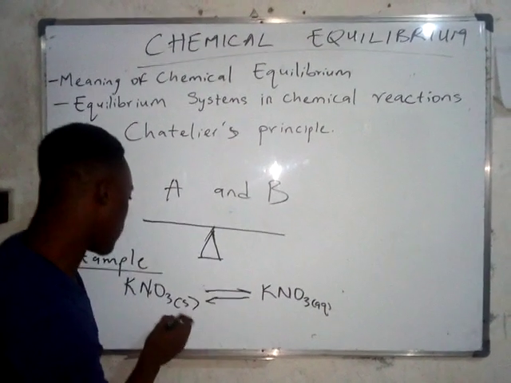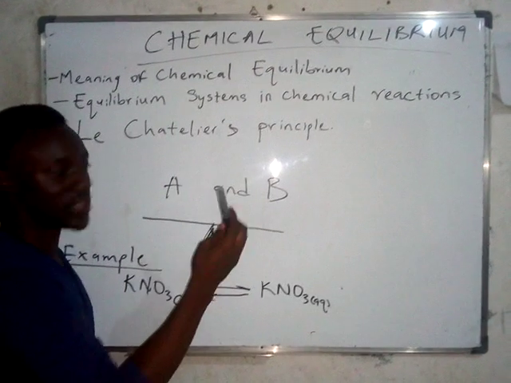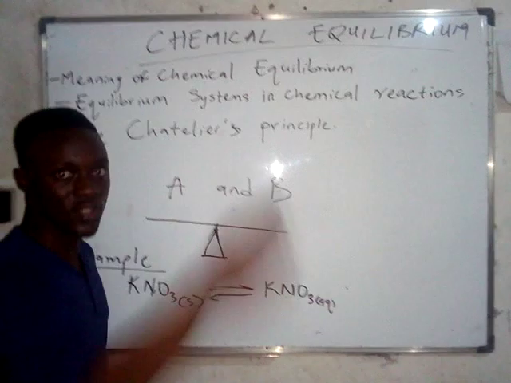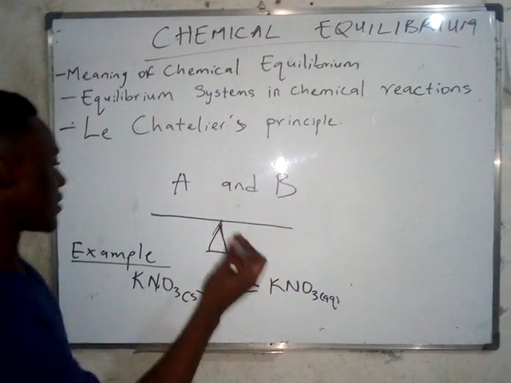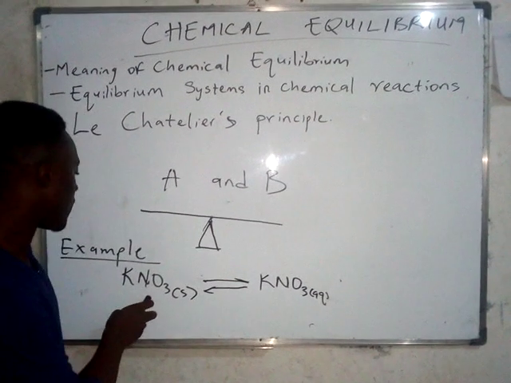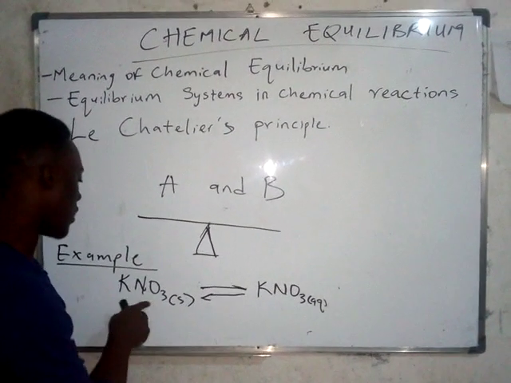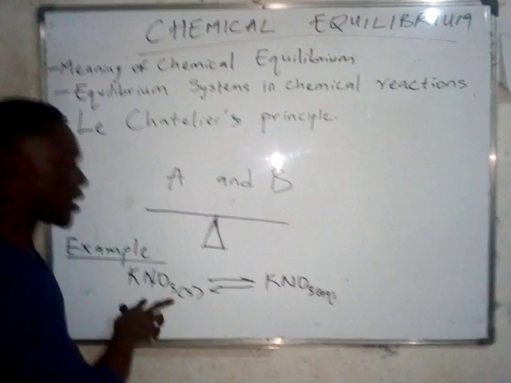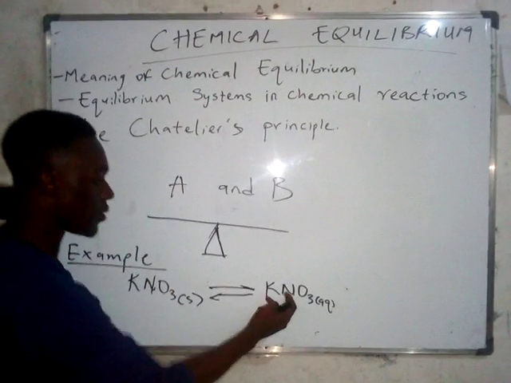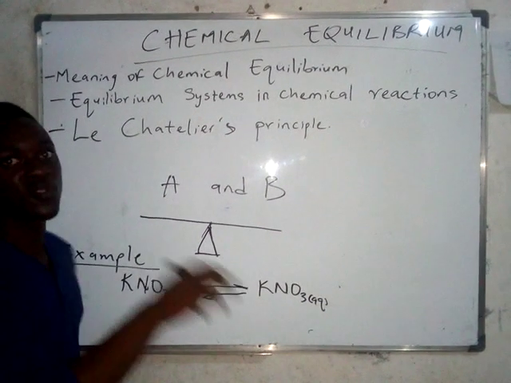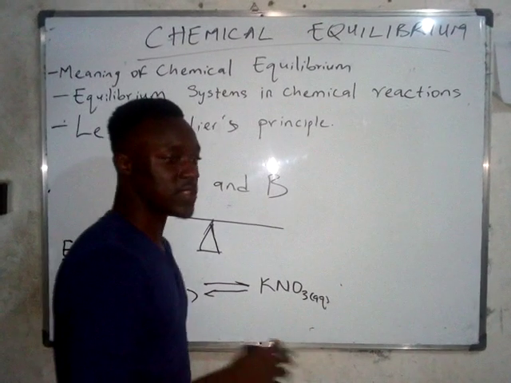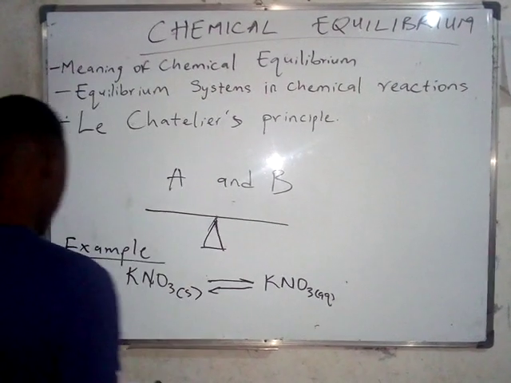Now, as those remaining quantities of KNO3 are precipitating, you have more particles of KNO3 dissolving at the same time. So that explains chemical equilibrium in the sense that when one variable is changing, for example, in this stage, the KNO3 is being dissolved, more KNO3 is precipitating to make sure that the solution remains the same, or everything remains balanced. So that is the concept of chemical equilibrium.